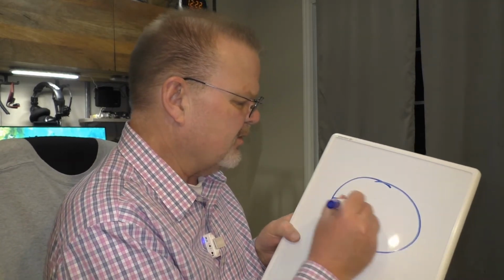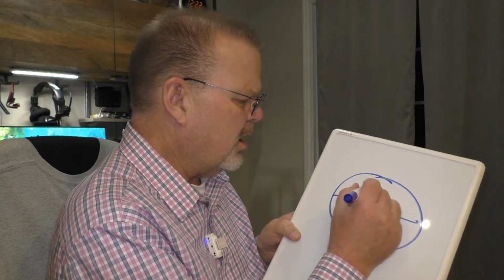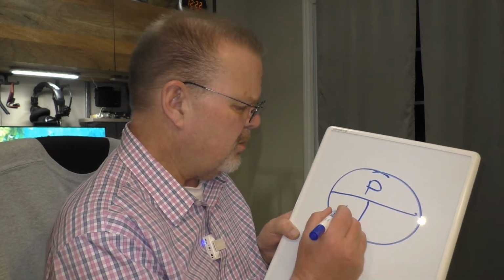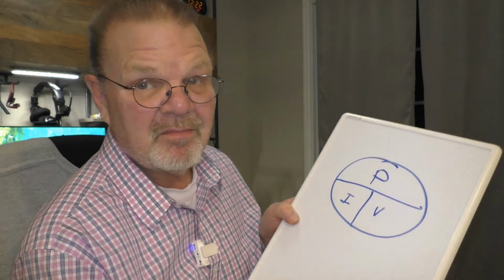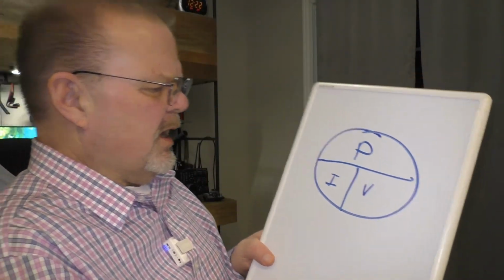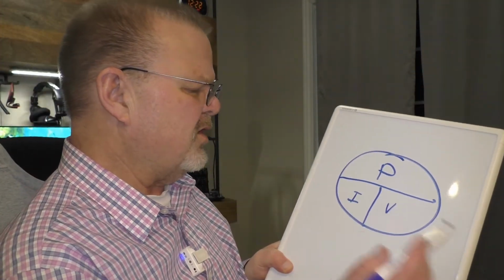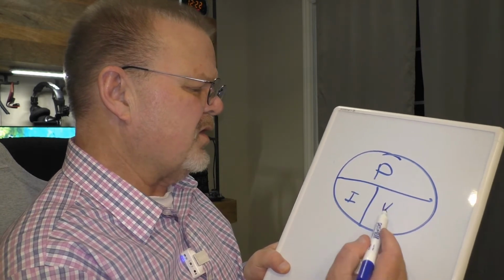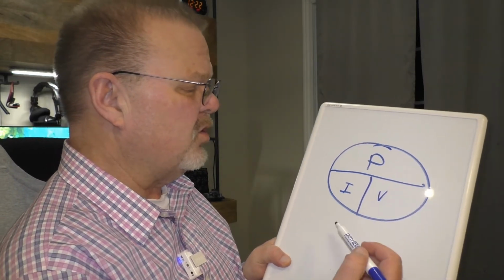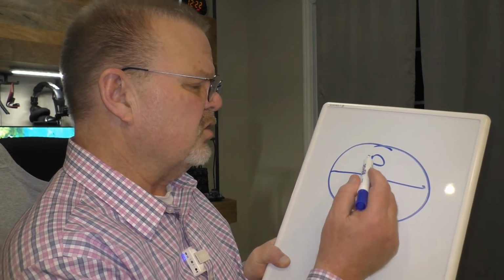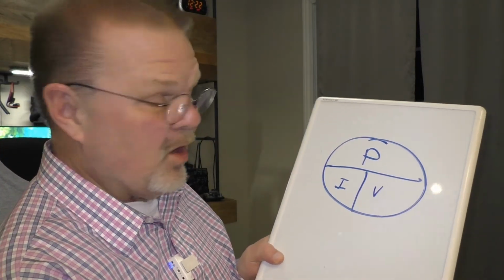It uses the same principle, so we won't spend as much time on it. We got our big circle, we cross it down. And you can remember this one because, in a way, it is a pie chart, even though instead of E, we're using V. Okay? So, again, power is equal to current times voltage. Power is equal to voltage times current. Current is equal to power divided by voltage. Voltage is equal to power divided by current. See how all that worked?